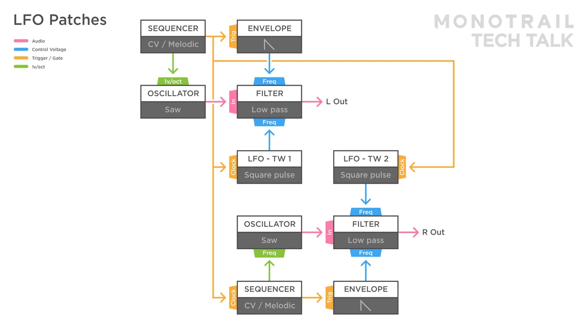Because the LFOs are clocked, you can use divisions to create interesting patterns. Here, one is set to divide by 16 and the other to divide by 12, so you get interesting shifting patterns. By using the built-in normalization, you can have one or both of the LFOs modulate the pulse width of the other, creating even more dynamic shifting patterns.